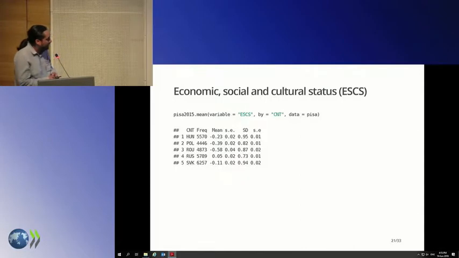So here it's not. I'm just calculating here the mean of the SES variable. This is the socioeconomic indicator in PISA by country. And again, I get the mean, the standard error, the standard deviation, and the standard error by country.